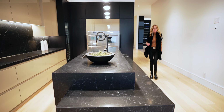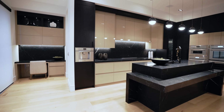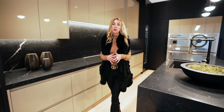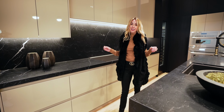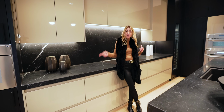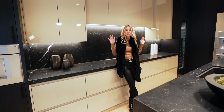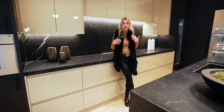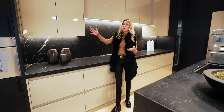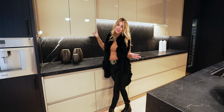To say that this is a modern, sleek look is a true understatement for this kitchen, because guys, this was made from pure love, and I have to say, it's luxury from floor to ceiling. Starting off with the cabinets, because we're standing here at around 11 feet high, and that's an upgrade, yes, times three, because any kitchen cabinet maker you go to will charge you definitely for the taller cabinets, but to go up to 11 feet, something that you don't see in all homes, or even custom homes for that matter.